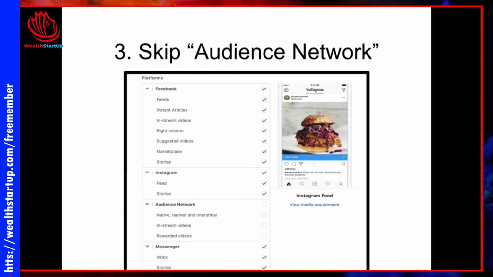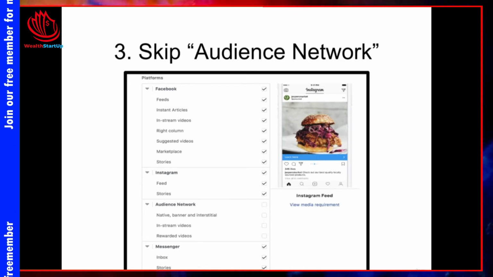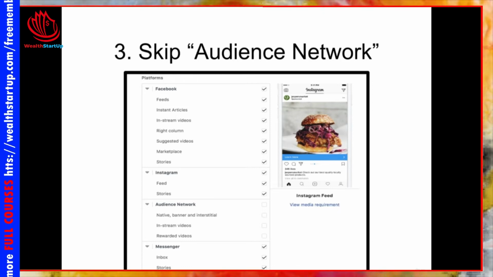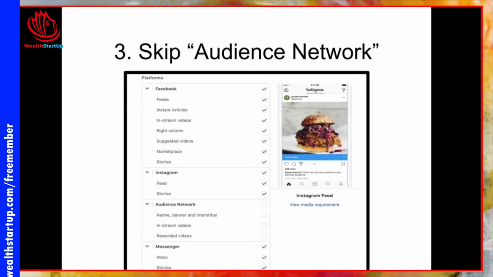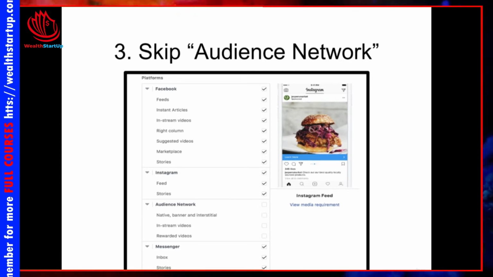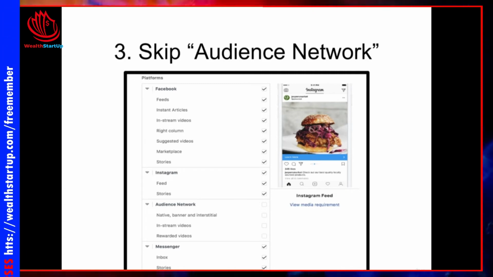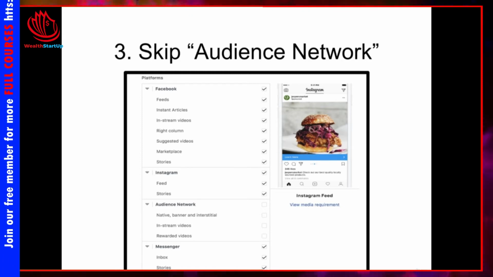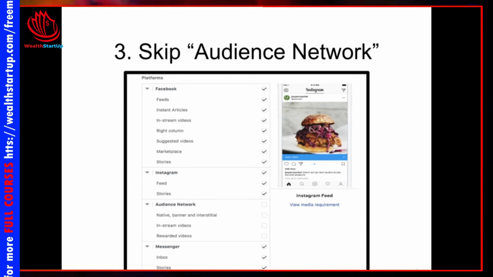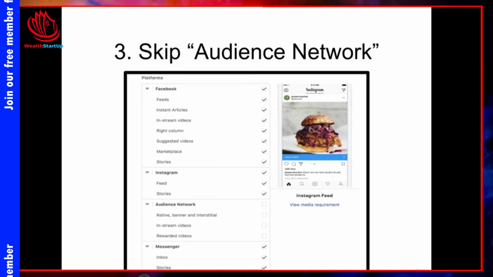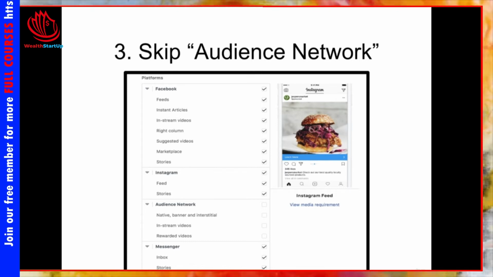Okay. Now, in my experience, I find that even though Facebook allocates a very small budget daily to Audience Network, it's just not that effective. The state of the people that are watching these advertisements from news sites are usually negative. And I also noticed another thing, that spam bots tend to come in from Audience Network as well. So instead of spending like 10-20% of your daily budget on Audience Network as distributed by Facebook, it is better that you just uncheck or untick the Audience Network and allocate that into the rest like Facebook, Instagram, and Messenger. So this is just a slight optimization to help you get better leads or better cost per result.